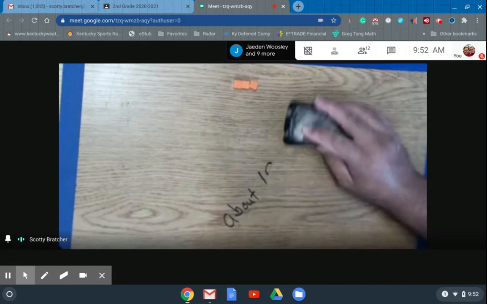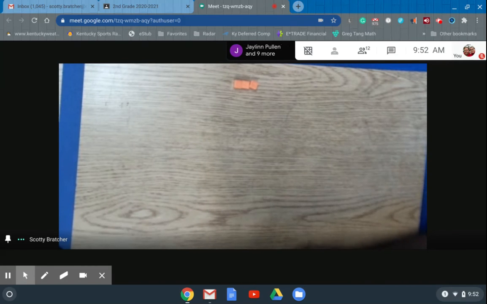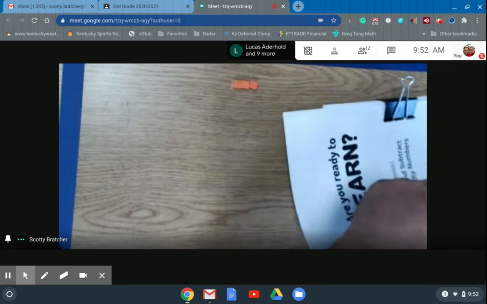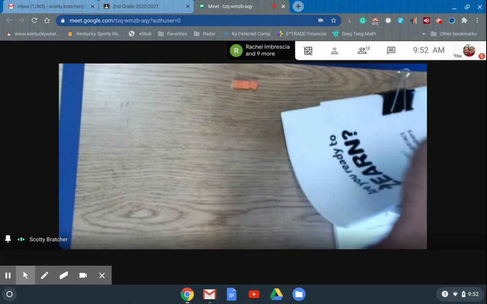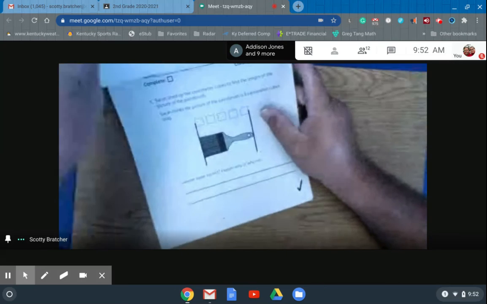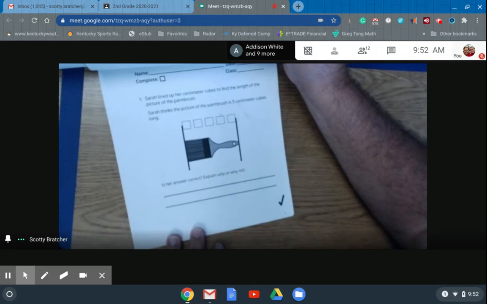Any questions about what we've done? No? All right. So, on your exit ticket today, let me find it. I've got it here. I've got to find which one is today's. Your exit ticket looks a little bit different. Now, you all have been doing some addition and subtraction, but your exit ticket's going to look like this. Very similar to what we just did with a paintbrush, right?